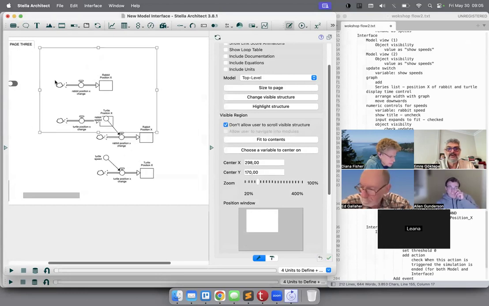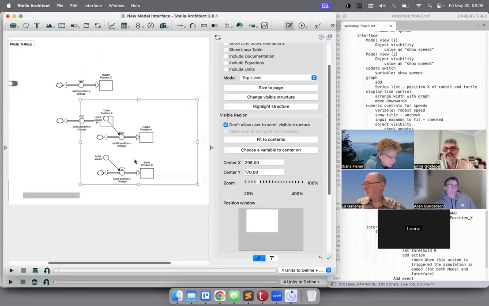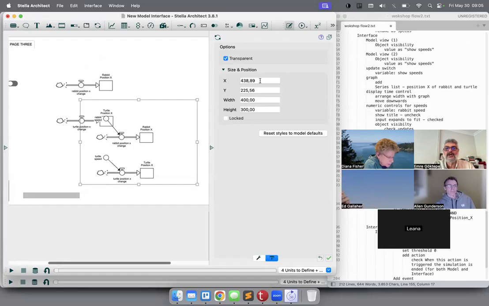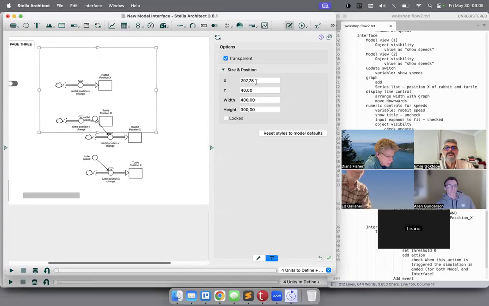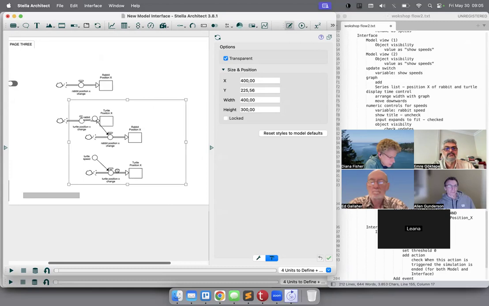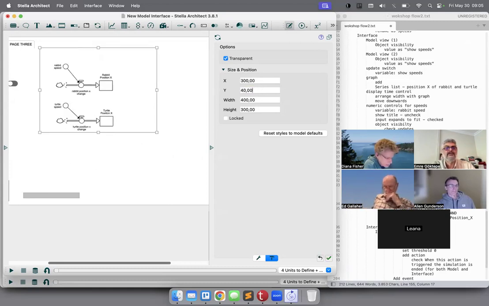So we have the basic model views, but of course this is not aligned with the other, so I have to put this again. What was the number? I think it was 340, and this should also be 340.